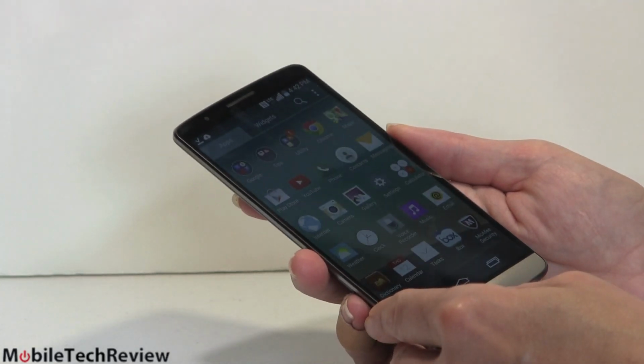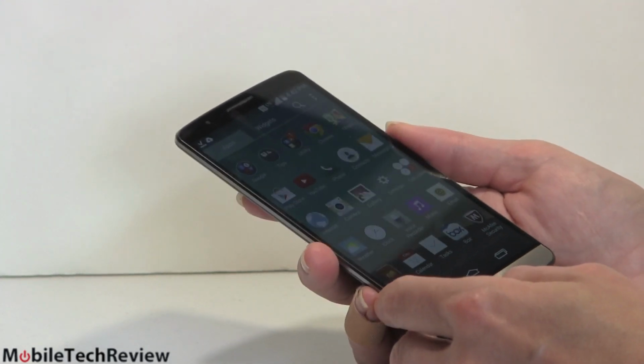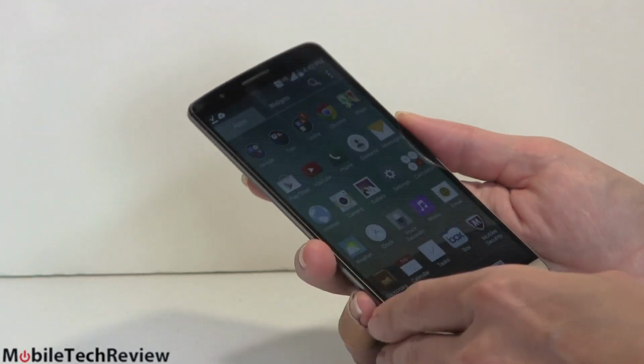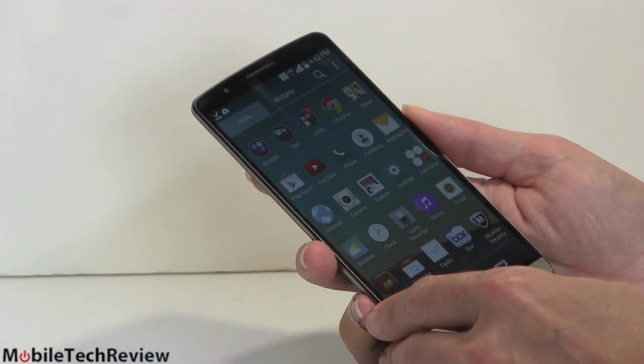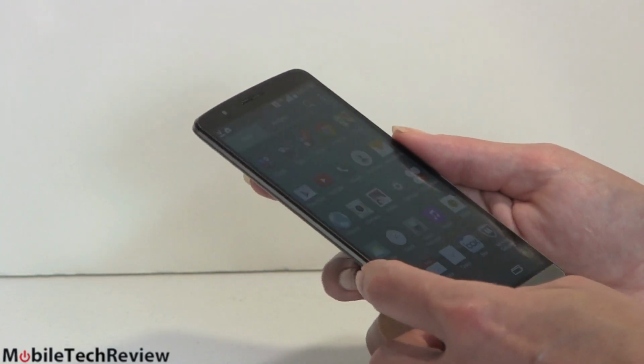So how do you pick? Well, it's not easy. We'll be doing some smackdowns. We will probably do a whole lot more of those once there are U.S. carrier versions out, so you can really see exactly what you're going to be getting on the U.S. market. Though, like I said, really very little should be changed other than software customizations on here.